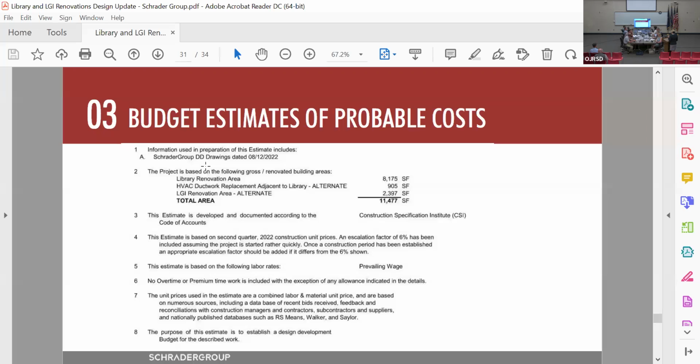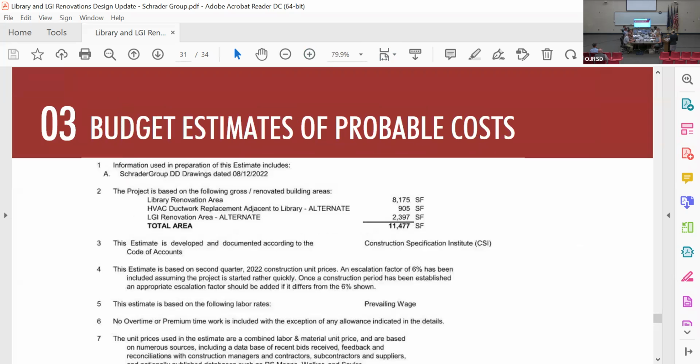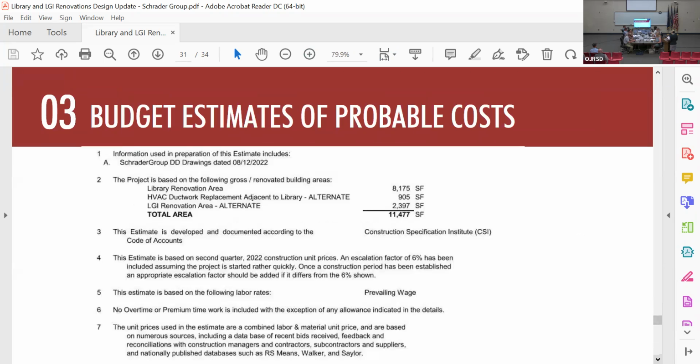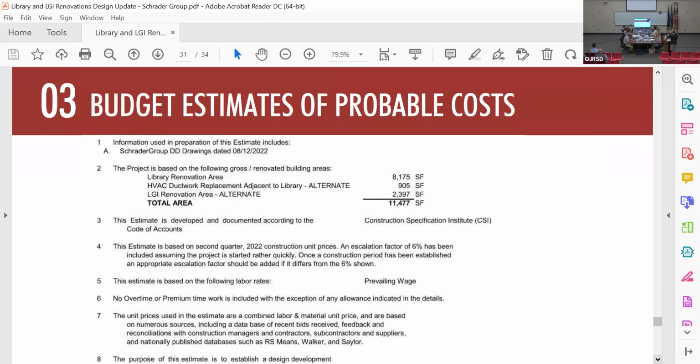We did a design development cost estimate. And as you can see, we broke out the numbers there for the base project, which we're considering as the library scope. There is no site work, obviously. It's all interior renovations, as well as the alternates. Now this is just construction costs.